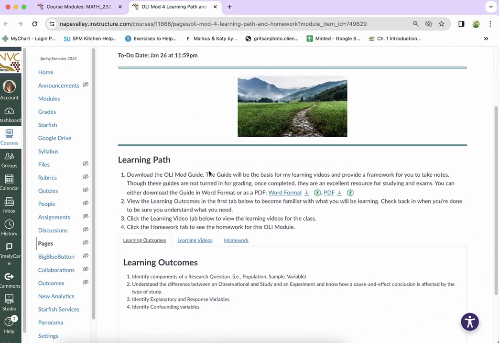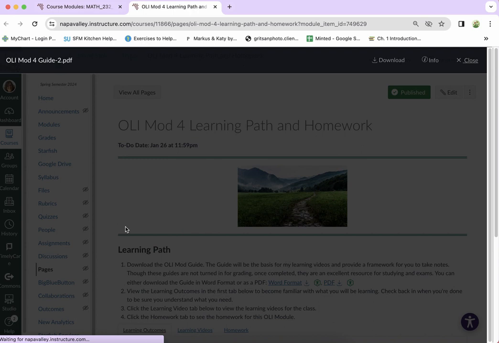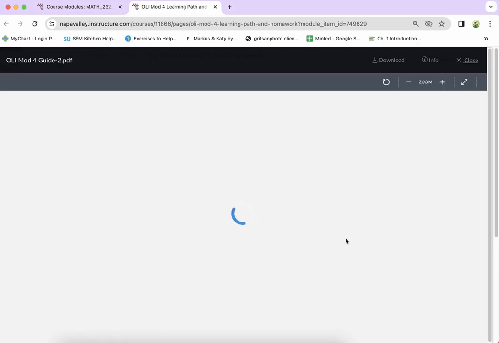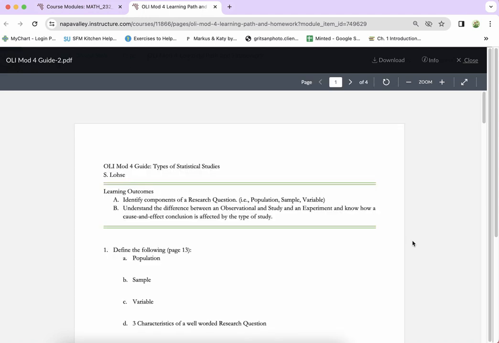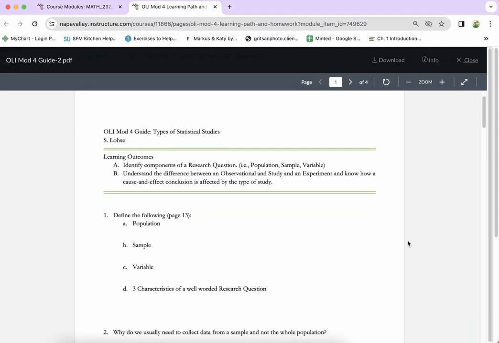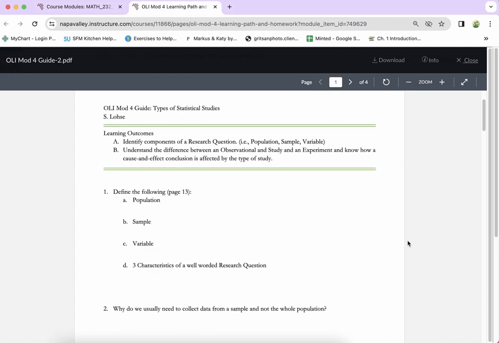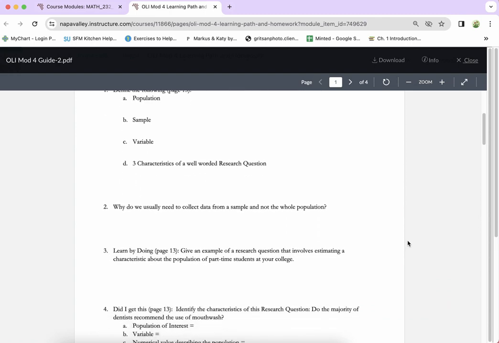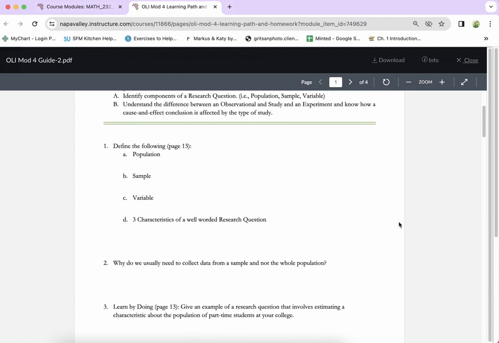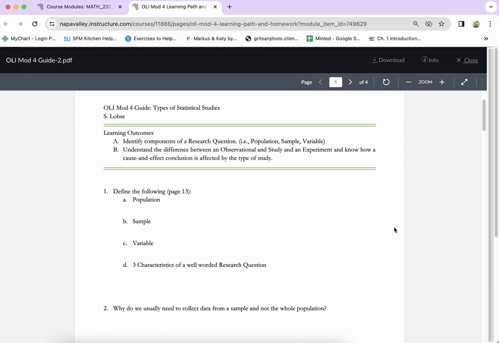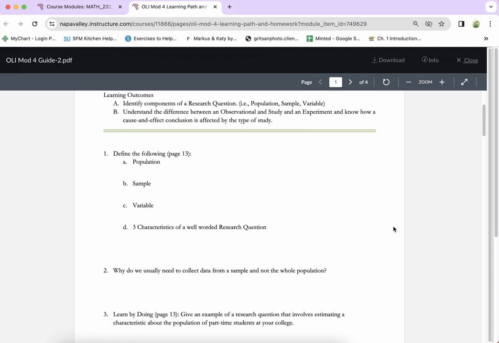So the first thing you want to do is download this mod guide, download or print. So this is an outline of my lecture. It's going to give you a basis for taking notes, so you could print it and write on it by hand, or, this is the PDF version, if you wanted to get the Word version, then you could write it on your computer.